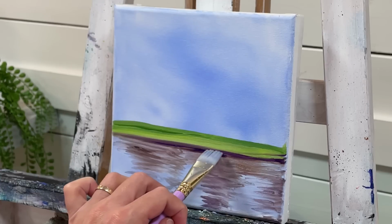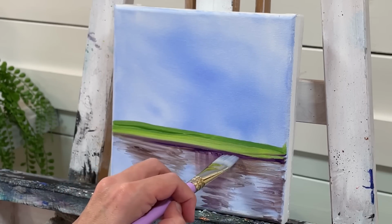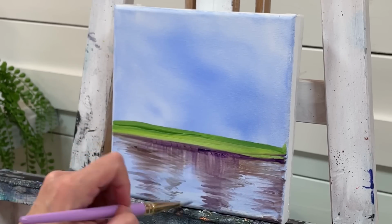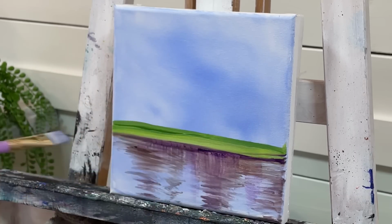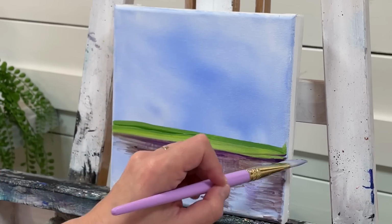And then I'm just going to gently pull off of this dark purple, pull and drop, go across. It's another way of adding some little ripples, reflections in the water.